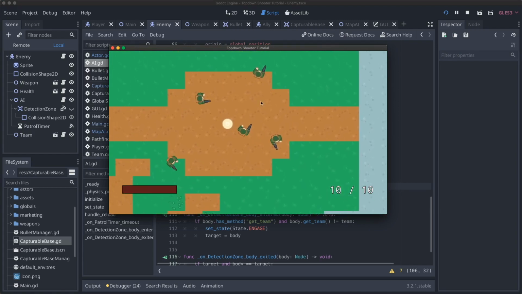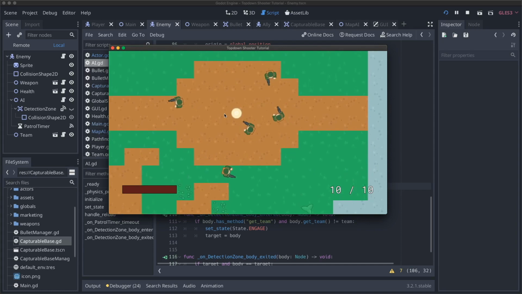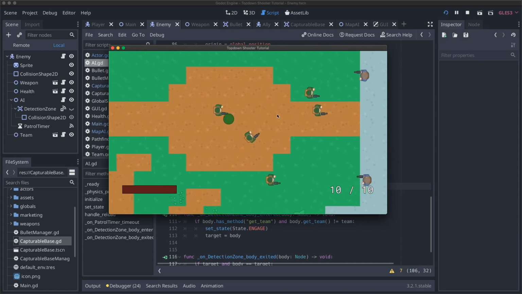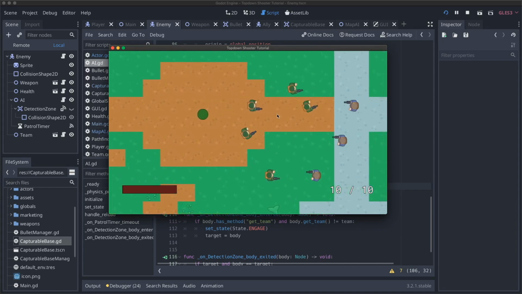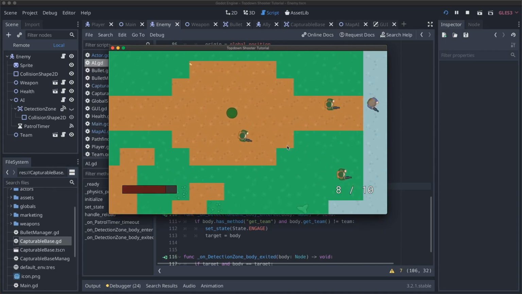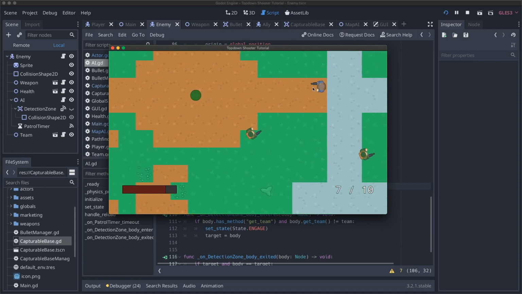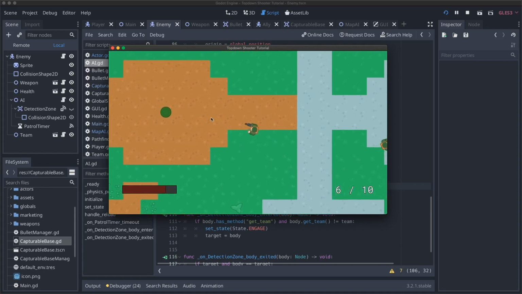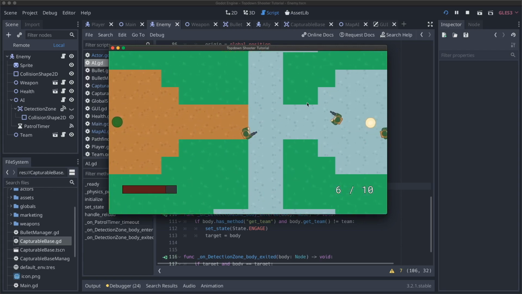So you notice how these guys are actually patrolling a bit. They're moving a little bit farther away, and because they're using our pathfinding to do it, they're not just moving in a direct straight line, which looks a little bit better. So man, I hope you guys are excited. I love this. This is super cool. And even though it's complex, look at just how much it adds to our game. And it's only going to get better now that we're going to add colliding with walls and with other units.